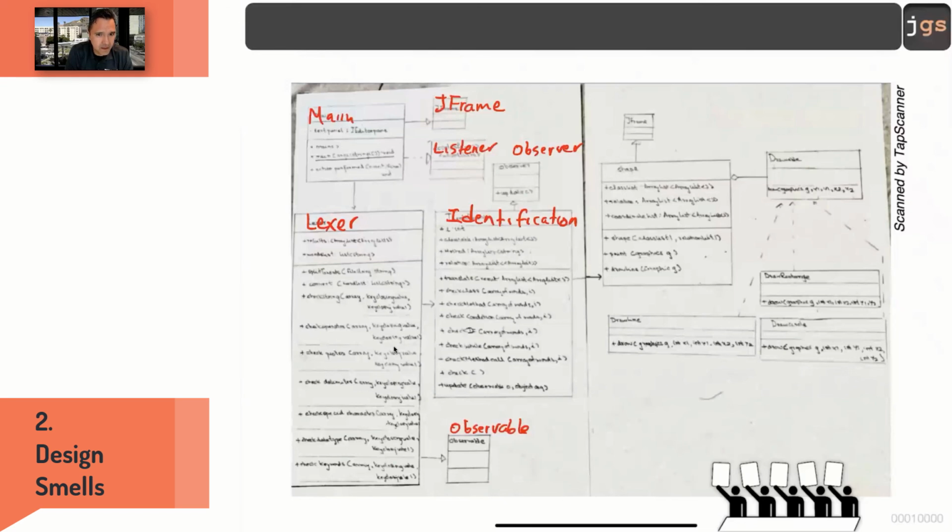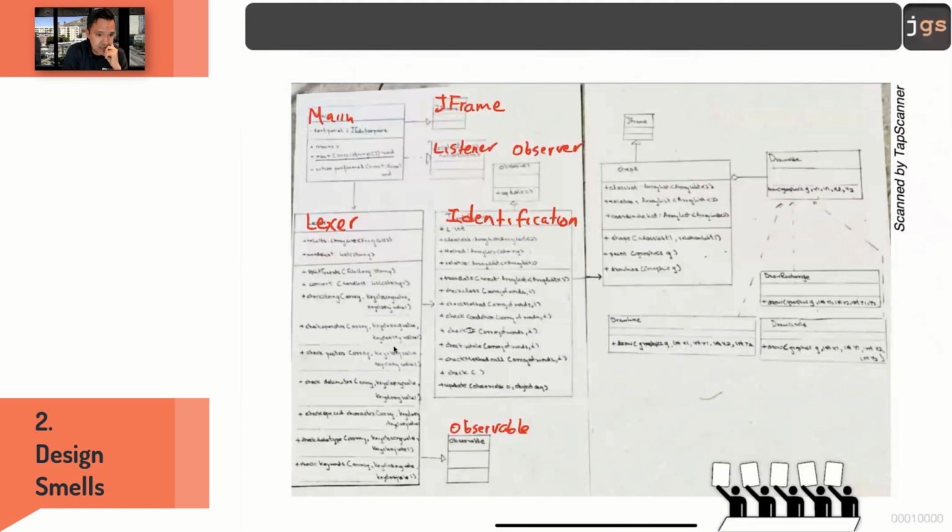The main is the one that is going to trigger the actions. The main is the one that is going to trigger the lexer or the parser or the drawing things, right? Just because the main is acting as a graphical user interface and also as a listener. So when the user clicks on the menu, the main is the one that is going to receive that notification. And therefore the main is the one that needs to put the things to work.